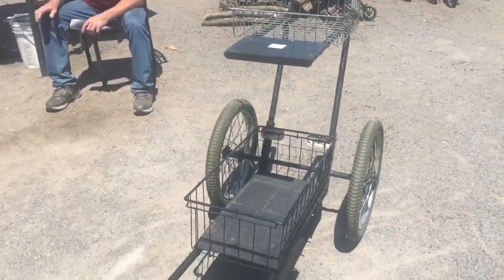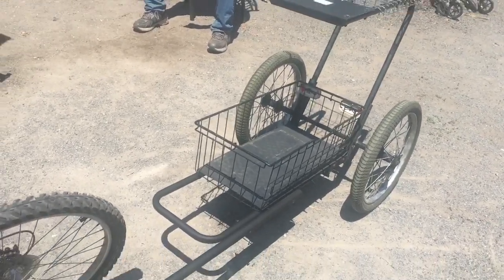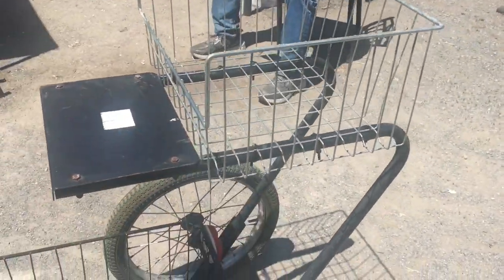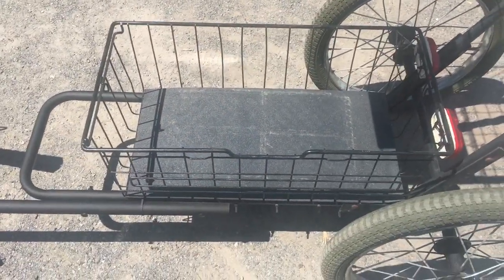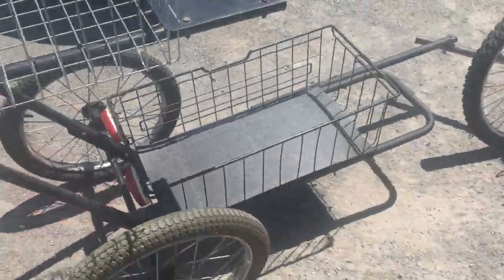The load capacity on this one is probably about 50 pounds. I put three cement blocks in it and went up and down the road — pulled it no problem, didn't even know it was behind the bike. This is an old basket I got from my brother. I used plastic ties to tie it down — it's all sturdy. You can use hose clamps if you want, but plastic ties worked fine. It's all half-inch tubular pipe.